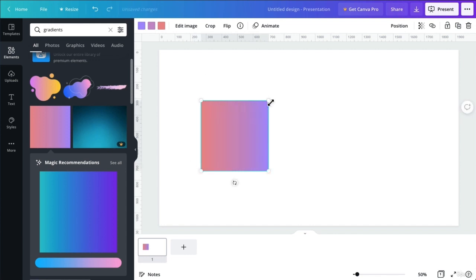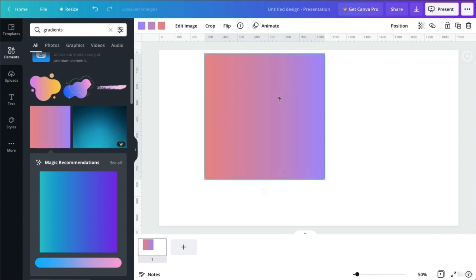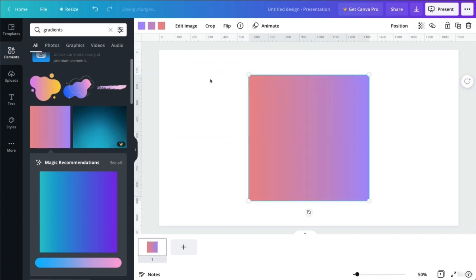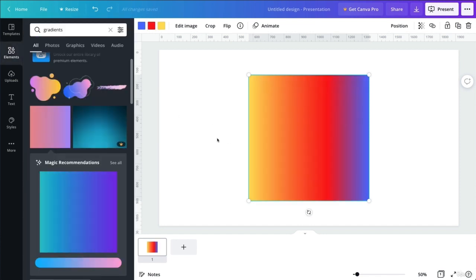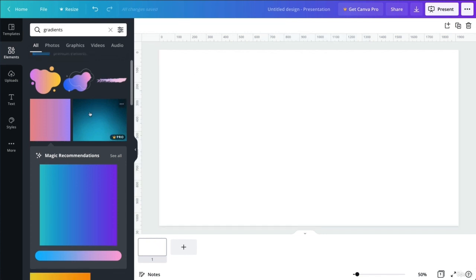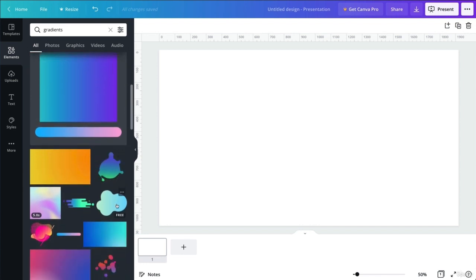And the moment that we drag and drop this into the actual artboard, we can see that at the top we do not have a single color, but three. And this is essentially what is going to change the gradient's color. As you can see, we can create all sorts of different variations of this gradient simply by changing the colors up here.